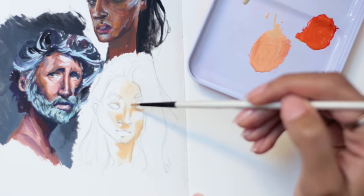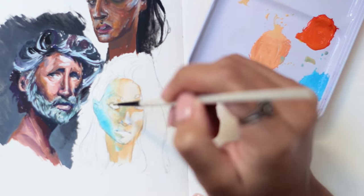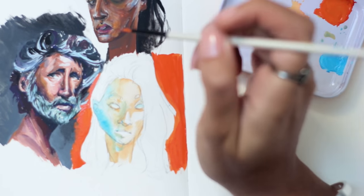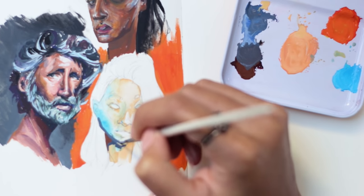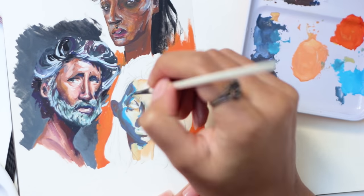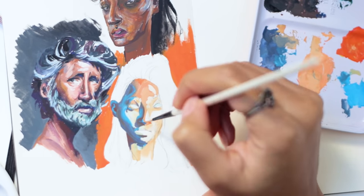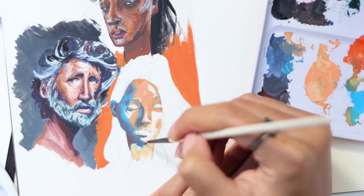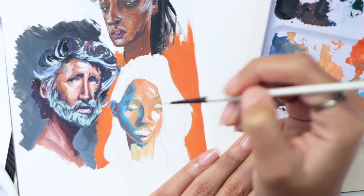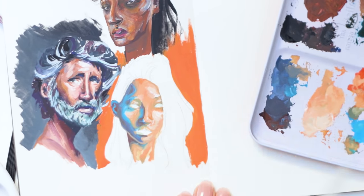Just to quickly talk about a bit of my actual painting process today — I approached it in the same way that I've seen Jeff Watts do in his videos. Starting out with the darkest colour, putting that wherever it needs to go, and working my way towards the light. I did lay down a wash for this last painting just because I thought the blue lighting might be a bit difficult to figure out, so I wanted a bit of a tonal blueprint to keep me going in the right direction and to serve as a practice round to see how the blue and the skin tone would go together. Going forward I'd love to refine this painting technique to smooth things out a bit and have it looking a bit less painterly.